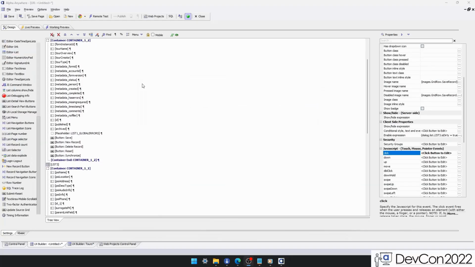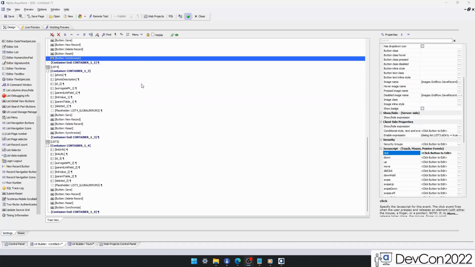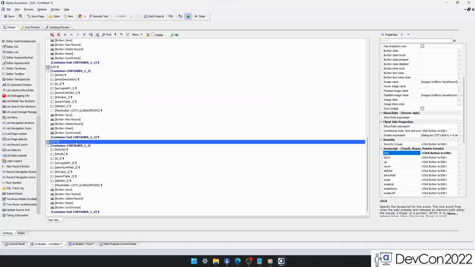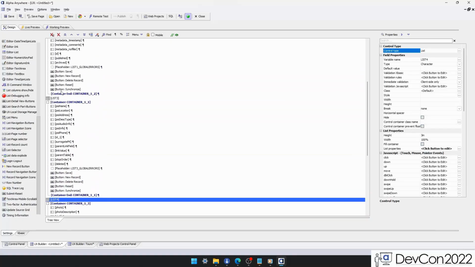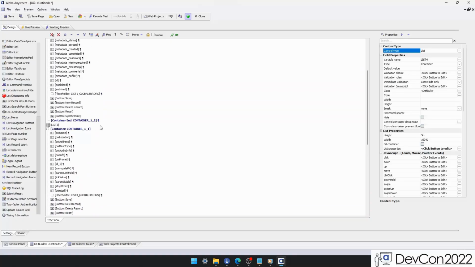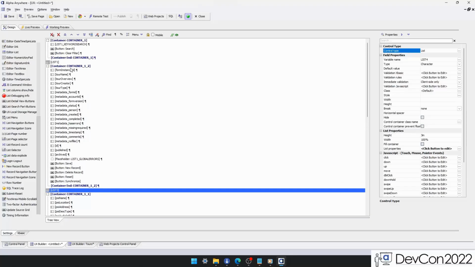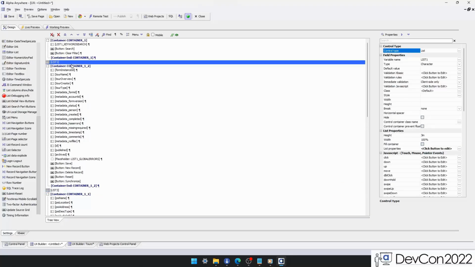All right, we now have a list for all of our data. We have list 5, which is our links, list 4, which is our photos, list 3, which is the stops themselves, and then list 1, which is our tours.